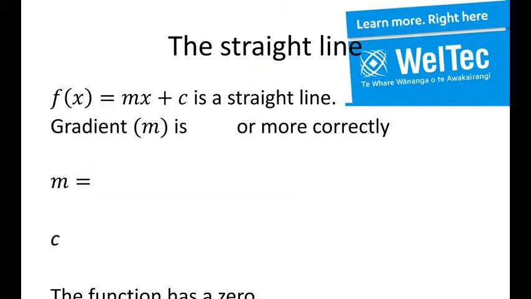Any function that can be written as mx plus c is a straight line. The gradient you will know as being the rise over the run, or actually what this really means is the change in y over the change in x. We often call this m and we'd write it as y2 minus y1 over x2 minus x1. It tells how steep a line is.